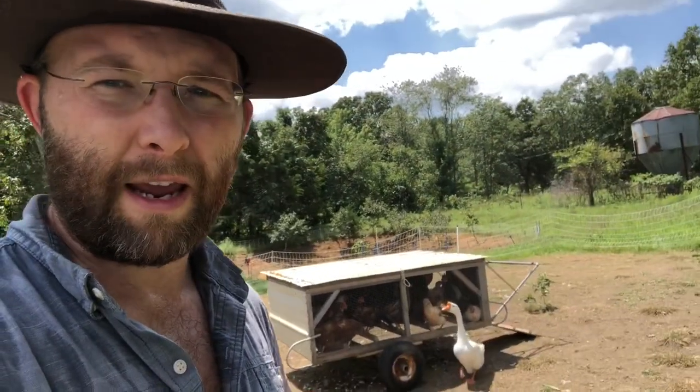Hey friends, Tom Wiley here. I'm going to show you modifications I made to this chicken tractor to turn it basically into a chick shaw. I've always wanted a chick shaw ever since I saw the idea that Justin Rhodes put together. I thought that's a great chicken tractor model, but basically I didn't want to afford the wheels under it — they were always out of stock when I went to look for them. So here's a creative alternative that I came up with and how I pulled that off on this chicken tractor.